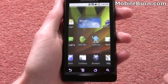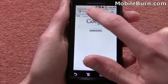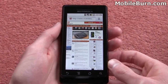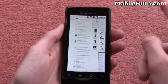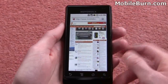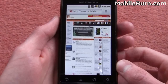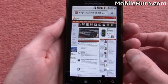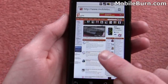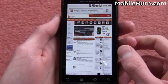So if we just go back as well, I can show you the same in the web browser. Just pop onto the web browser and load up the Mobile Burn page. Okay, so as you can see we've got the Mobile Burn page all loaded up here, and we can swipe up and down on the display to move up and down on the page. As you can see, all the text is very small. We're in the fully zoomed out position at the moment, which is the default zoom level that the phone actually sets to when you first load up a page. But despite it being so small, you can actually still read all the text because the display is such a high resolution. All this text is actually readable if you see the phone in person.